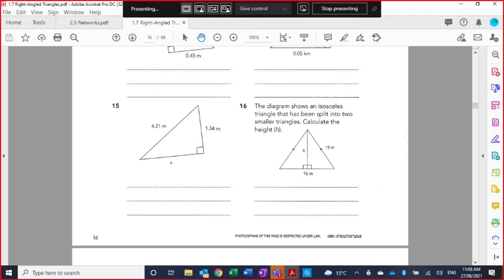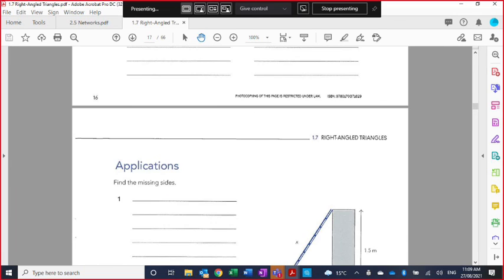This diagram shows an isosceles triangle that's split into two smaller. Calculate the height. So we're looking for this. Well, that's just so if you use this particular side triangle, so you just have to take it apart. If that's half, that means that that's 8 meters and that's 8 meters. We know, so we'll use this side because we know 8 meters is our A, 15 centimeters is our C. So what we're looking for there is our B, our height. And since the height's going to be the same for both of them, you won't have to do it twice. Just find the B, and that'll tell you the height.